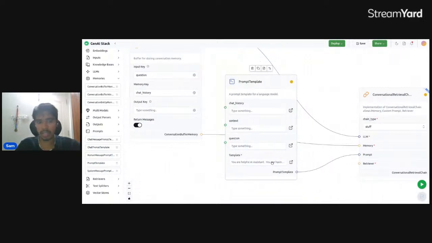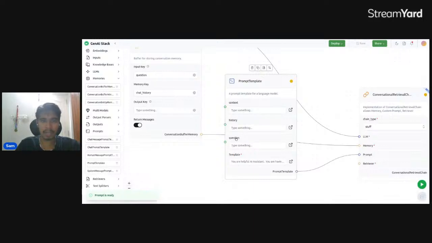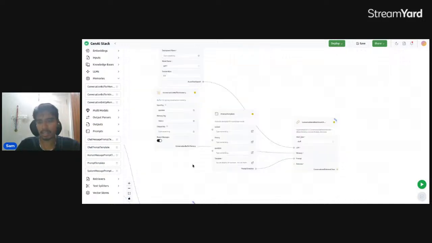So if in my prompt I change it to just history and save it, now my memory key would also change, because this is the parameter where I want the memory to come in. Who's determining how the memory will come in? The chain, the orchestrator, basically decides what to put where, and it uses these keys to understand what we're trying to do.